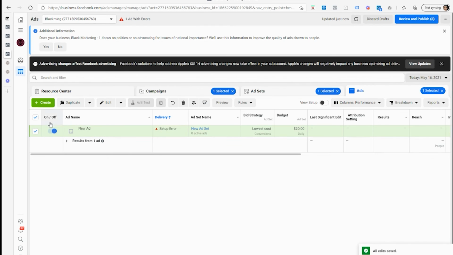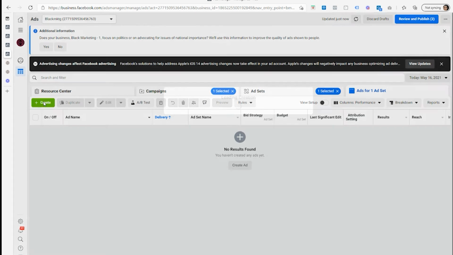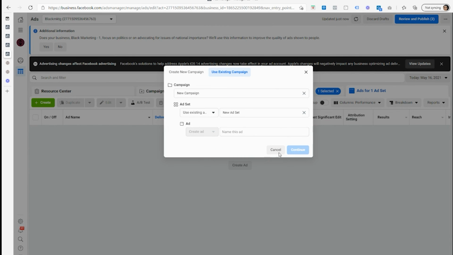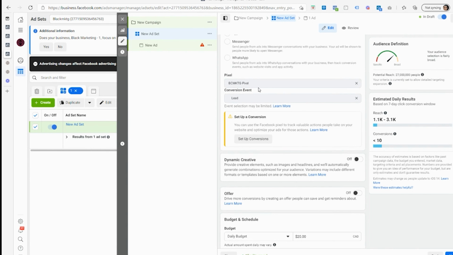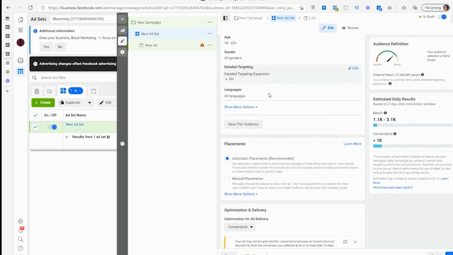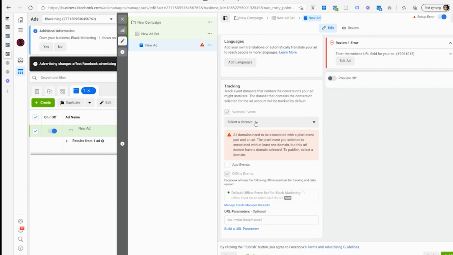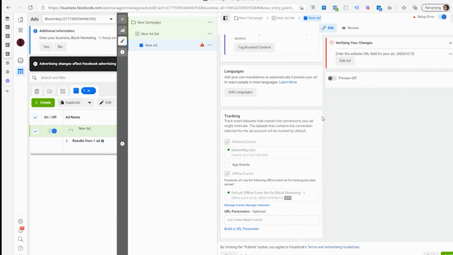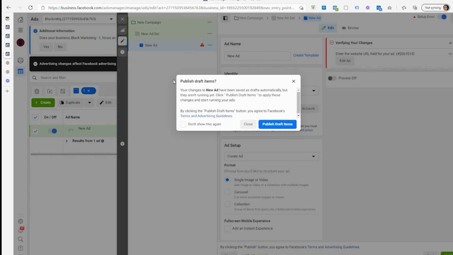If you're going to create a new campaign, it's basically the same as anything else. Just create your new campaign and do the same thing. You can see here that because I already have my verified domain name and my aggregated events, it just automatically selects what I need it to: conversions. And down here, it says select domain name. Just select your domain name. So just double check in your ad level that you did actually select the domain name and you're good to go. So that's it. That's how you reassign it. You should be good at this point.